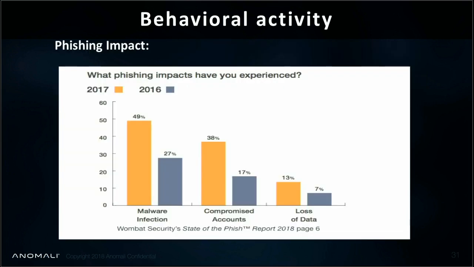So the impact of phishing, this is showing the last couple of years. Post-phishing, you usually see a malware infection percentage, which is usually up to about 50%. And then there's usually a compromised account, which could be credentials that they've dumped or been able to compromise, or just compromising a user based on somewhere on the internet that they were exposed. And then loss of data usually follows, whether it's exfiltrating, hijacking, just ways to go out and scrape data from your organization after they've gained a foothold. So the impact is, I think, pretty significant.